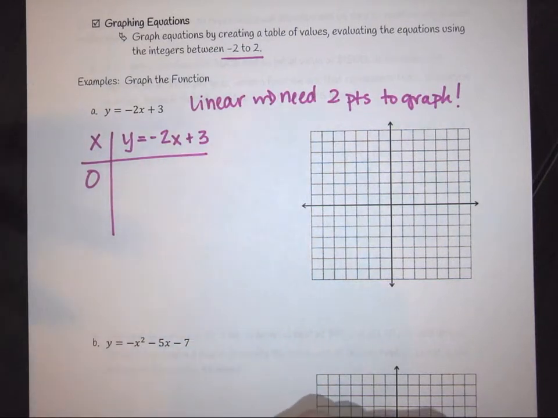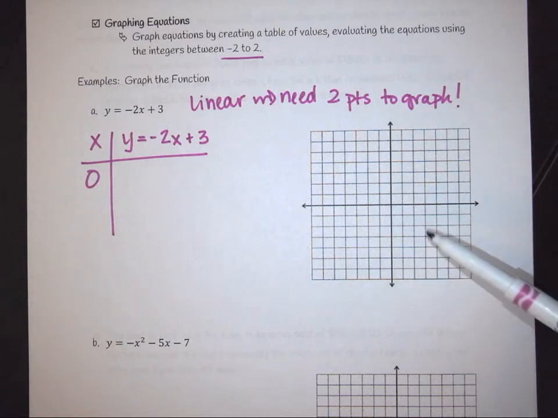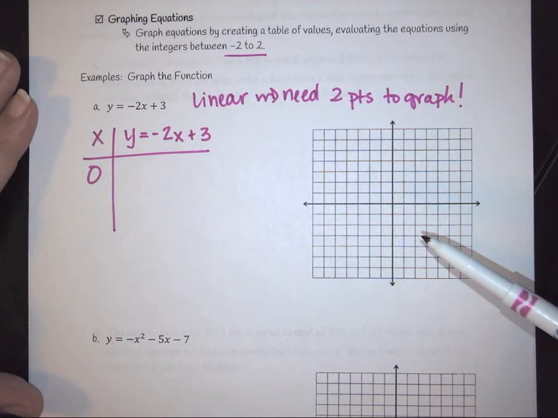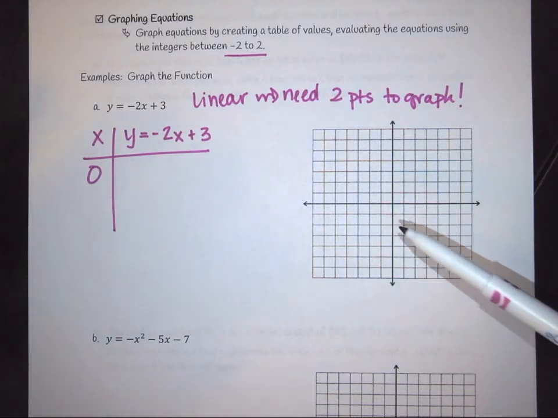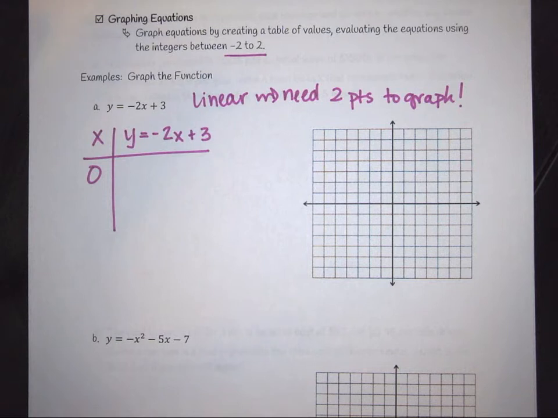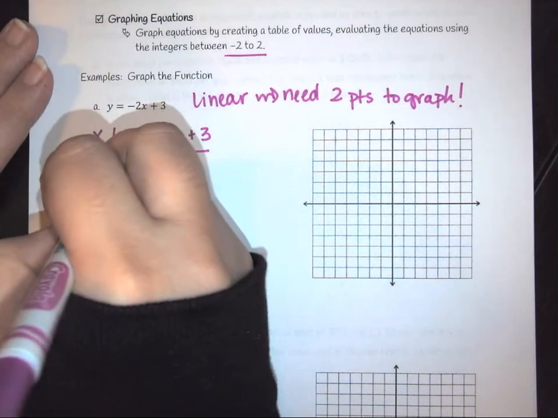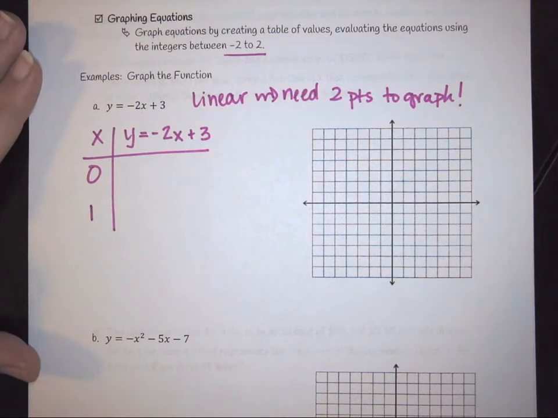However, I would not suggest being outrageous with your points, meaning you don't need to look at something like 1,362,000, because that's obviously not going to fit on your tiny little graph here. So you want to make sure that you are using points that are going to fit in the graph that you're trying to create. So don't be crazy. My favorites when I'm dealing with linears is to use points like 0, 1, and 2. Usually they're the easiest points to plug in, and they are the ones that make mental math the easiest to perform. So I'm going to look at the point 0 and I'm going to look at 1.